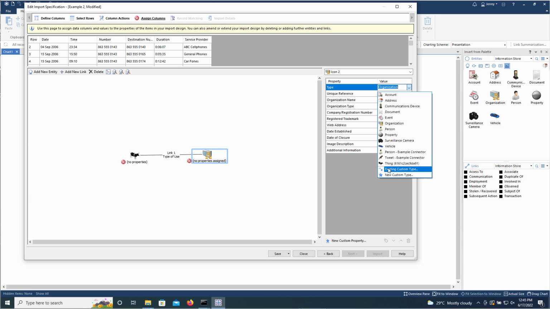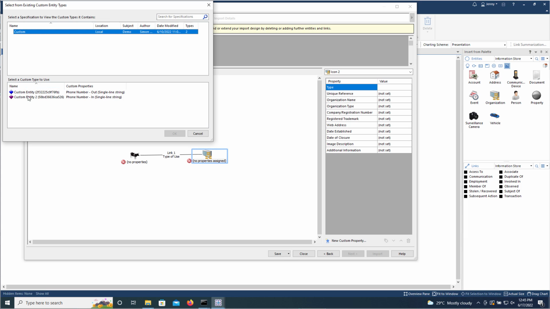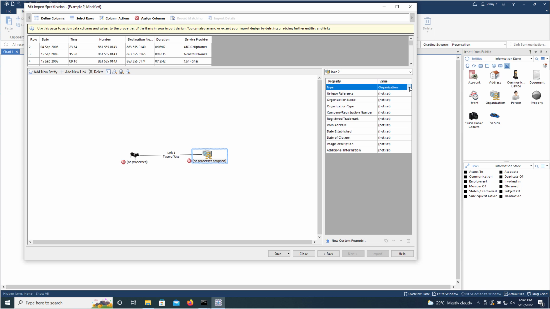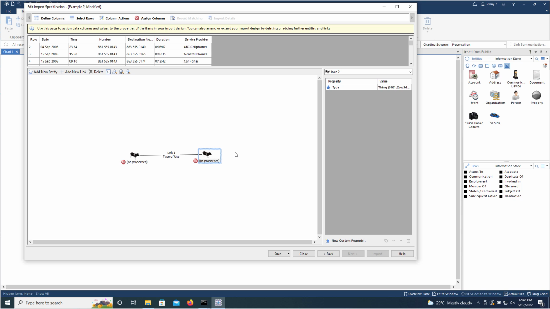schema. So if I look for an existing one, we can see I've already got some existing ones that I could use there. Okay, so I could either use this blue triangle or the purple diamond, but in actual fact what I'd rather do is use the one I've already got. Okay, and we can assign some properties to that.